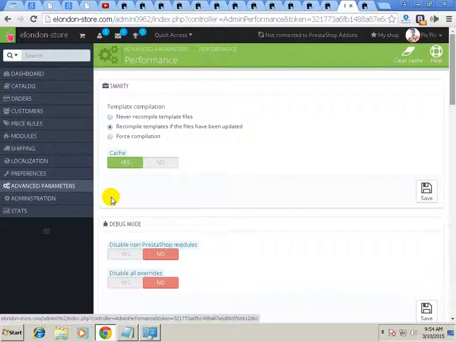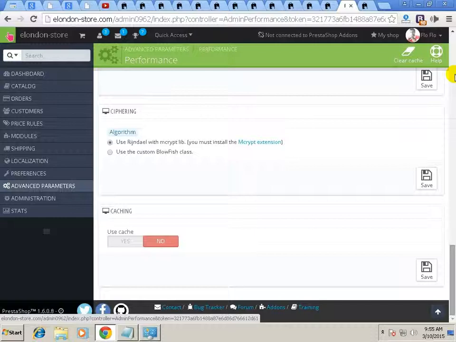You can add some caching systems like memcached or APC on the server, so that your store runs faster on customers' computers. This is not such an important thing, just ignore it. This is an important section, CCC: you must turn all of this to yes if you want your store to work a bit faster. It helps your store to work a bit faster.